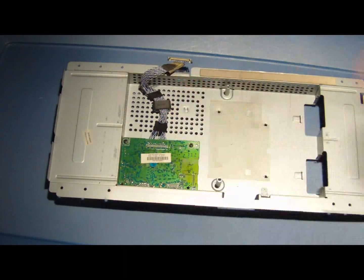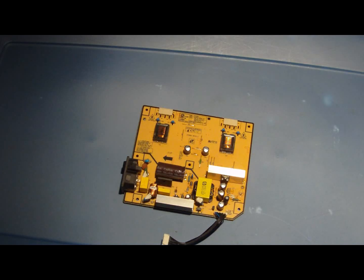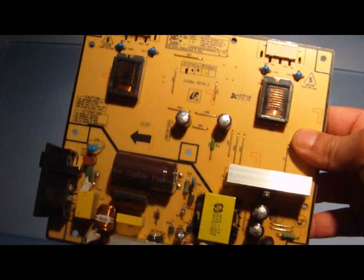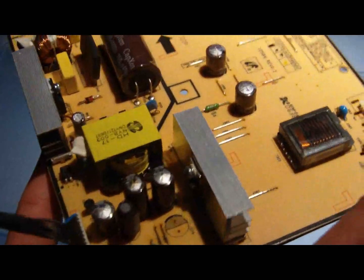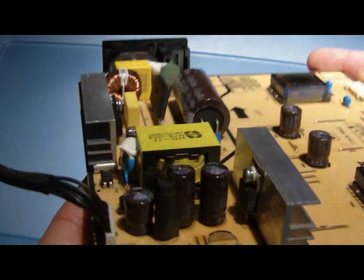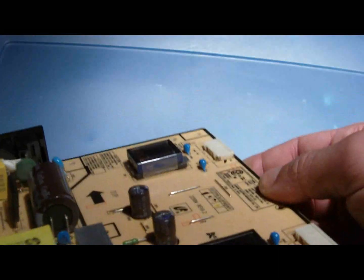And this is to hold in the power inverter. And this is the power inverter. I disassembled it because this monitor wasn't working, and it's probably because of the power inverter. It has bad capacitors, as you can see. This one right here. I'm not sure if you can see them real well. This one right here and these two up here, they're bulging from the top.